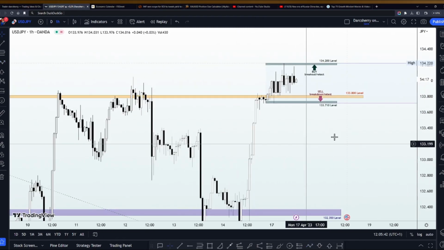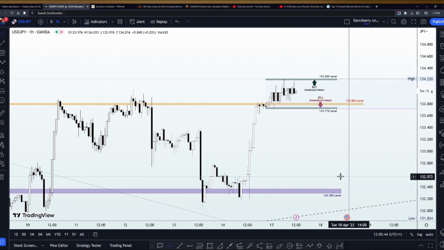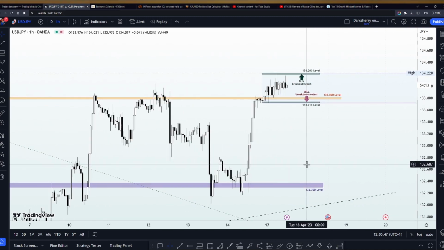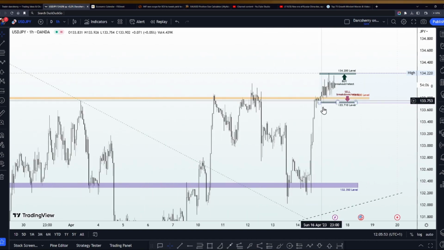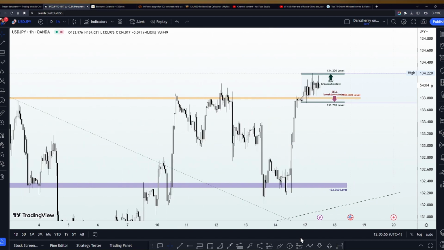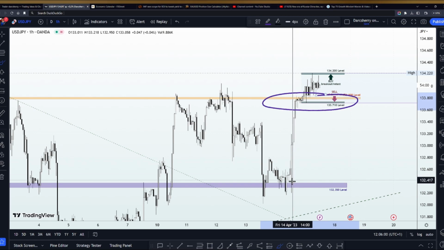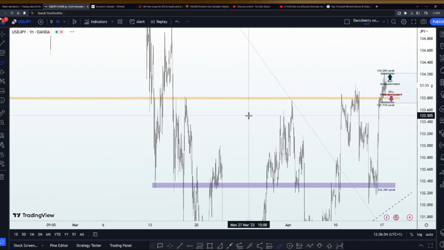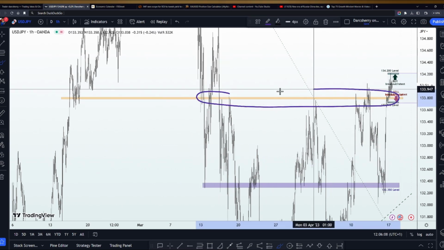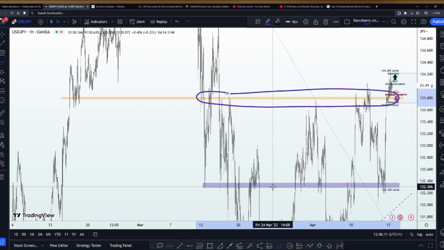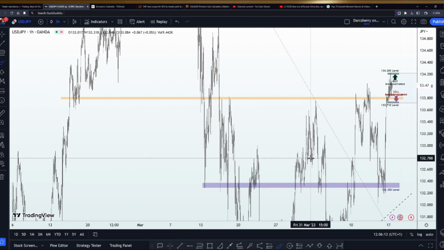And if we look at the structure here, let's look at the perspective of a bearish momentum first of all before we look at the bullish expectation. Now, one thing I would like to state here is that if at any point in time price action drops below the 133.800, please let's note that we are back within the bearish territory. This area has been a very strong selling niche for the last 6 to 7 weeks now in this market.